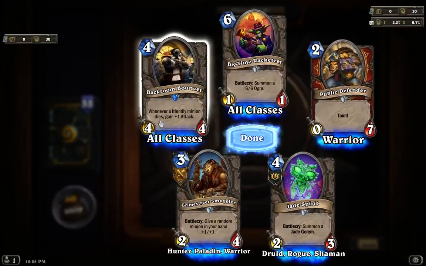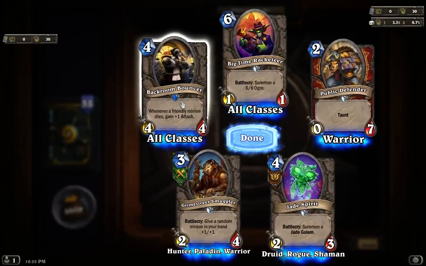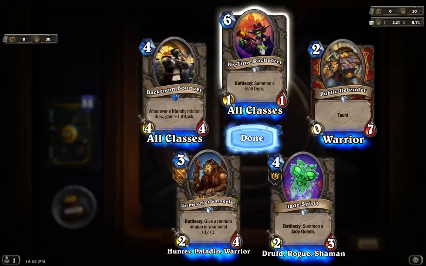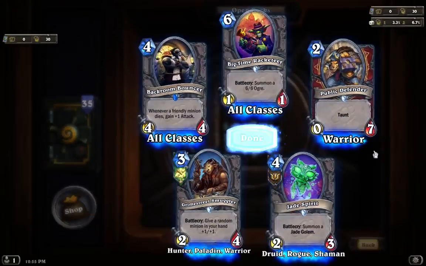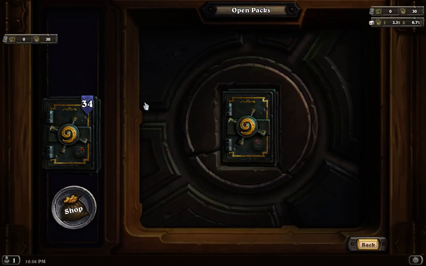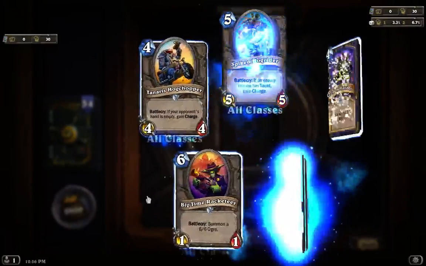Backroom Bouncer: whenever a friendly minion dies, gain +1 attack. Oh, that's a little weird. Big Time Racketeer, Evolve Shaman, Public Defender, it's okay. Jade Spirit, and Grimy Street Smuggler. Nothing super exciting yet.